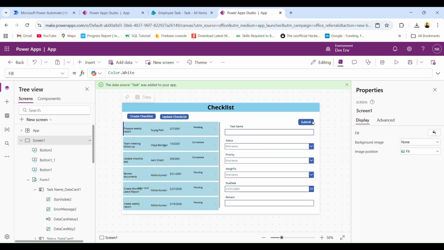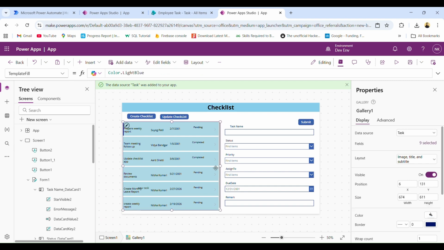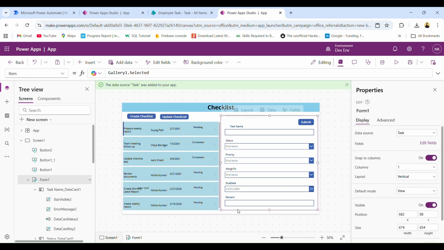So to summarize this, we have created a gallery which hold and used to display the data from the data source. We have a form which can be used to create a new record, or update the existing record, or delete a record from the data source.